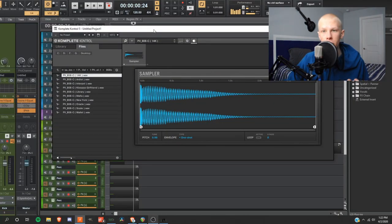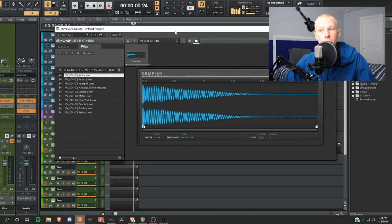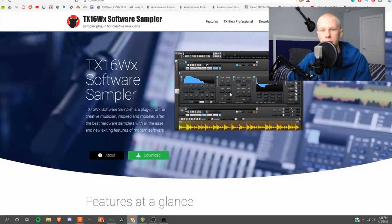So there are really four good options for samplers, and they are Complete Control, Citadel sampler, ADSR sampler, and TX16WX sampler. A pro of Complete Control is that it's super versatile, and you can use it for basically everything. A con is that it's really hard to install. A pro for Complete Control is also that it comes with a whole bunch of pre-stock sounds that are super fire. A pro with TX16WX sampler is that it's super versatile. You can basically do everything, except one little thing is that it has so many buttons on here that it might be confusing to someone who's a beginner.